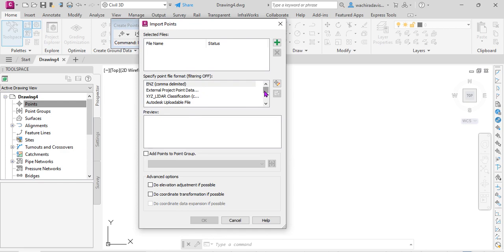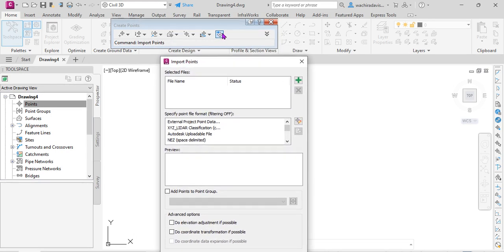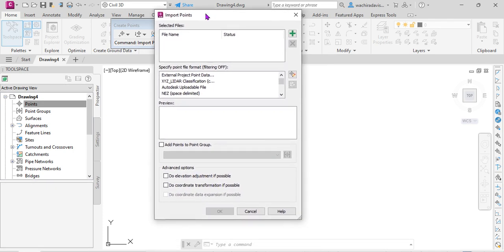Now, before you proceed and select the file that contains the points, it is important that you understand the file format. So before you use the option to import points, you need to open the file first and understand how the various items are arranged, and then you can make sure that the file can be opened by this particular Civil 3D.